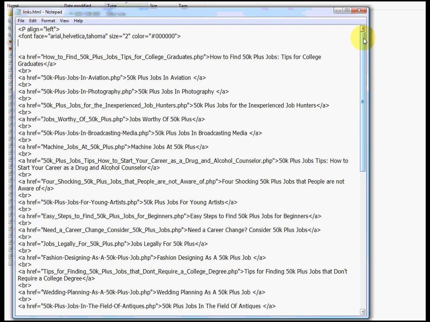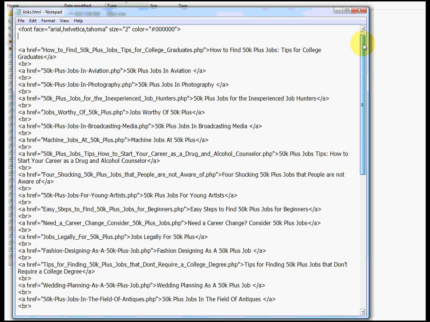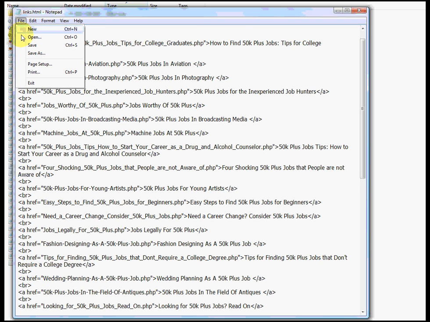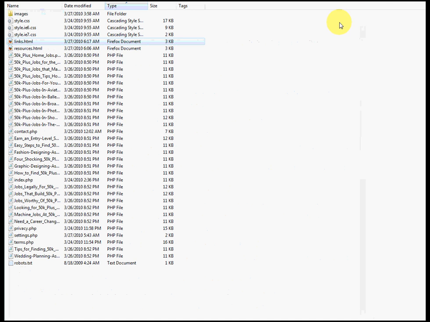This is your controller for the article links menu that shows up on each page of your website. Make your edits here one time. Save the file as links.html. Reload it to your site, and your changes show up automatically on every single page in your niche website kit.